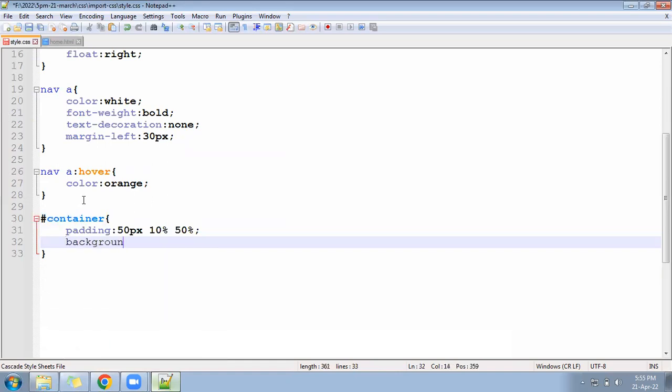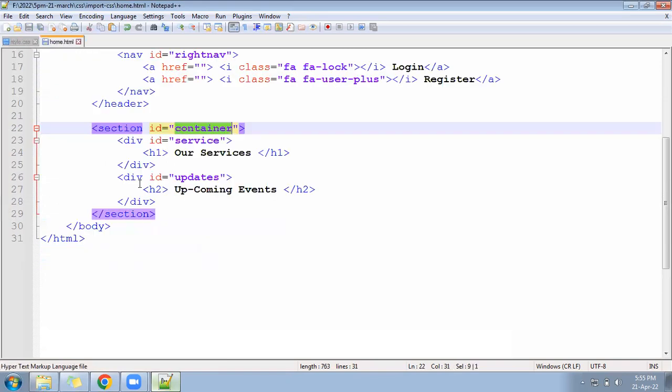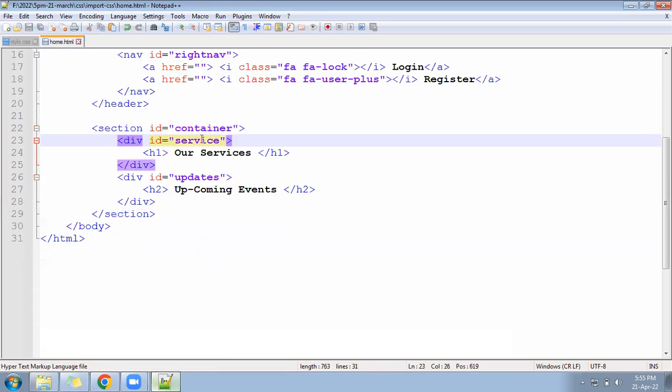Background color is not required. Then the container is ready. Okay. Next, after that, we have two more containers, service and updates.